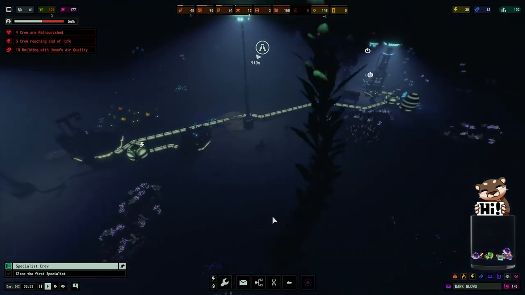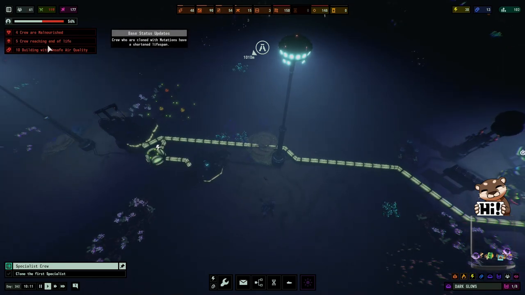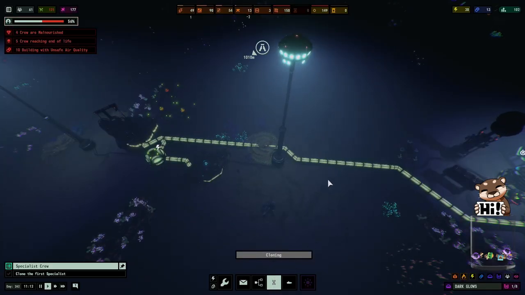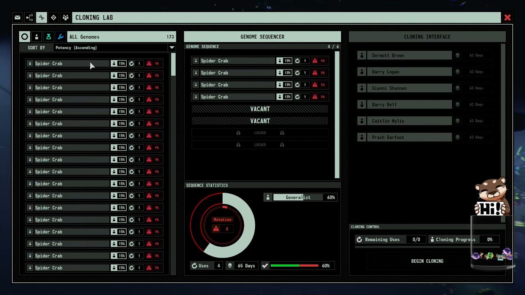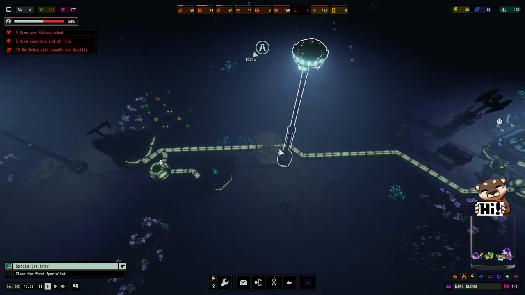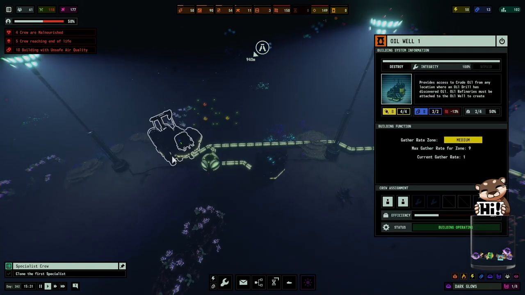I'm intrigued. I'm very intrigued, chat. I have to admit, I am very intrigued. I'm confused. A little bit. But that's okay. Okay. Let's see real quick. Oh, wait, is it happening? Are we doing it?